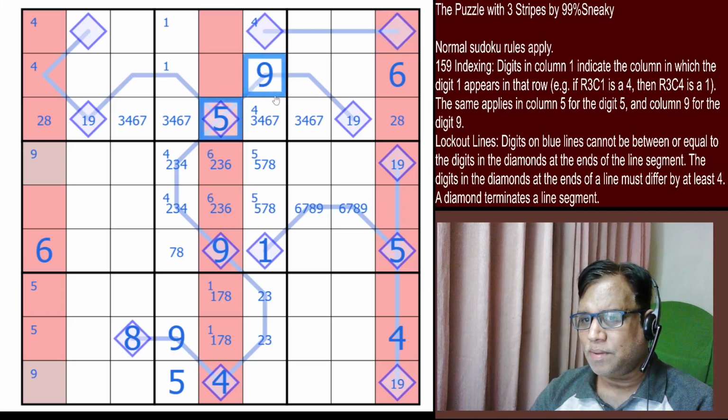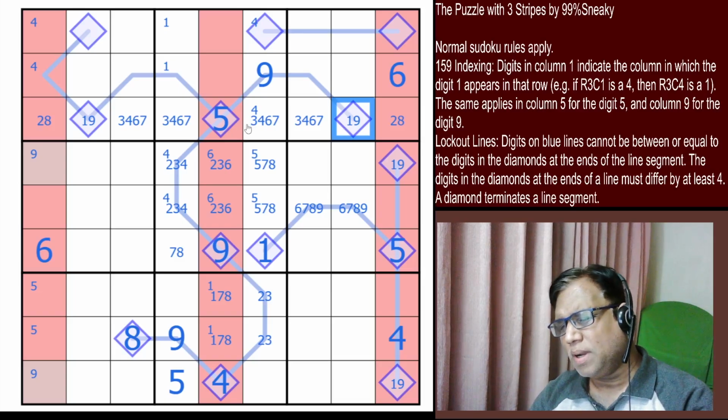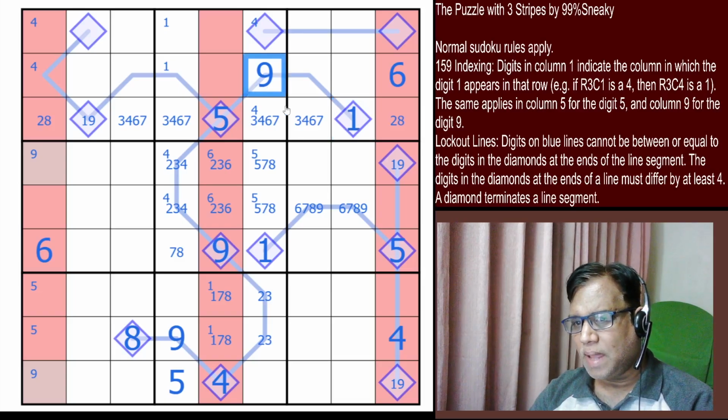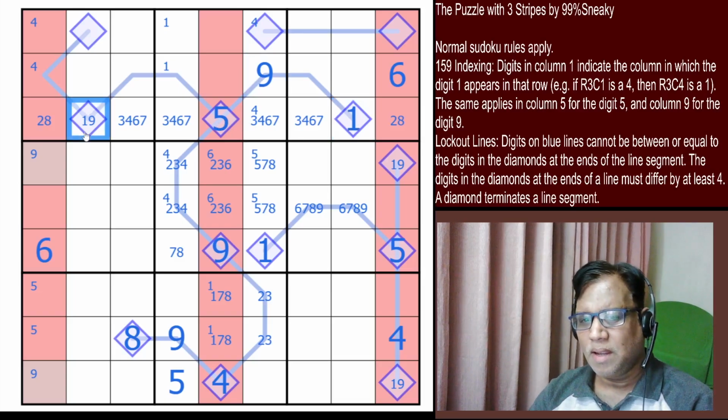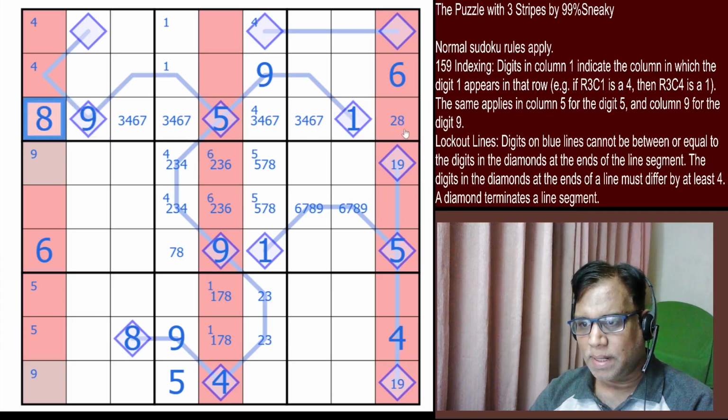And that 9 means now this cannot be 9, right? This should be something beyond 9, right? So this has to be 1, right? 9 is beyond 1 and 5, right? And that means that has to be 9. In fact, because of this one, now this has to be 8, and because of this 9, this has to be 2.